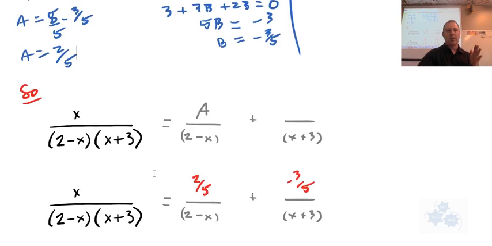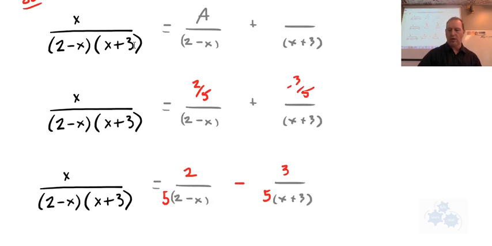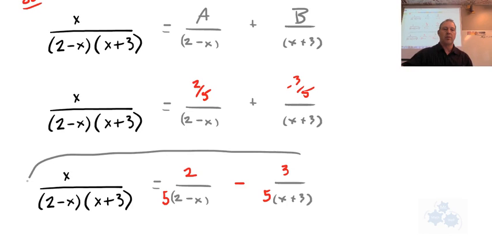So this is the big thing here now, to rewrite this. So let's look at the 3 steps here that I've shown. So, oh yeah, that's where my b was. So obviously this is what we started with, right? X over 2 minus x times x plus 3. And the a and the b we found to be 2/5 and negative 3/5. So how you write that is this. It's obviously a is a fraction, so what you do is you put 2 up here and a 5 down in the numerator. Yeah. Minus, because it's a negative, minus 3 over 5. So this is your final answer.